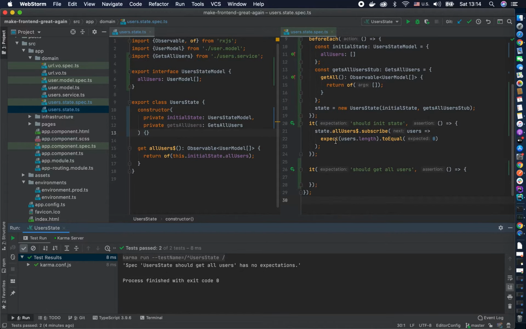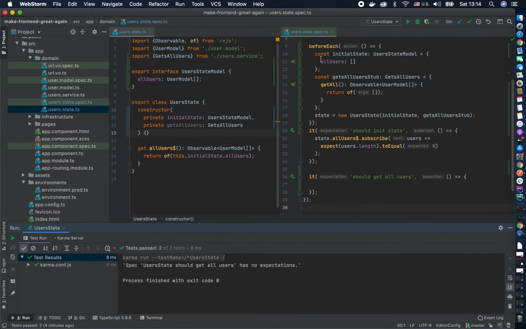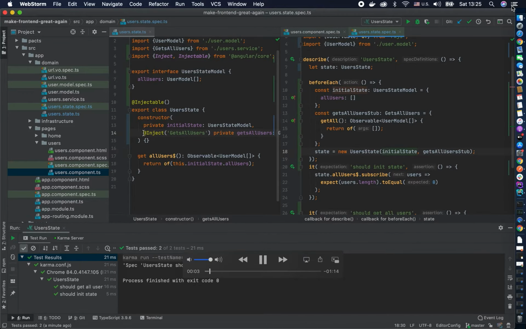There are a couple more things I don't like. One of them is we don't use the Angular TestBed for it. At this level we don't need it, but because we know that get all users is using the injectable token, let's go ahead and refactor. Let's try to inject some interface like we did in the service example. We should really strive for the same kind of thing. The first thing, let's refactor this whole test to use a more Angular approach.